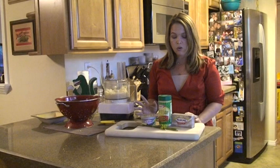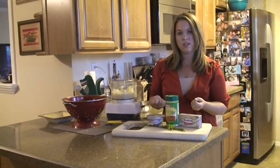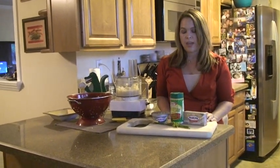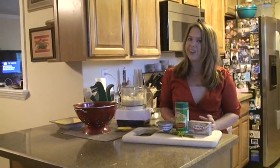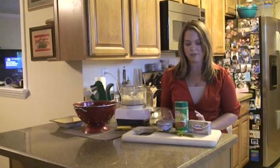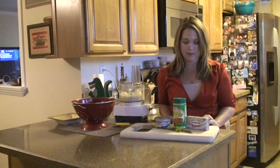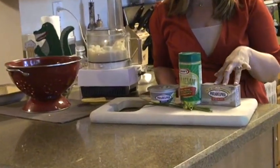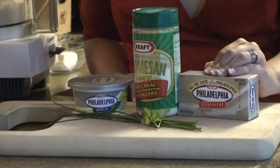So as far as the ingredients, to give these the richness and that decadent, indulgent feeling that we usually have with traditional mashed potatoes, since we're not using a lot of butter or any butter, and we're not using any heavy cream or half and half, we are substituting that for 3 different types of cheeses today. So the first cheese we're going to use is a 1/3 less fat Philly cream cheese, and we're going to use 4 ounces of that, or half the package.